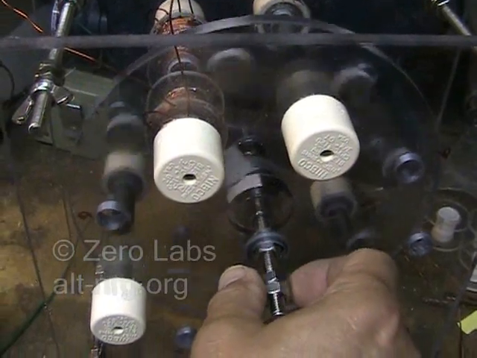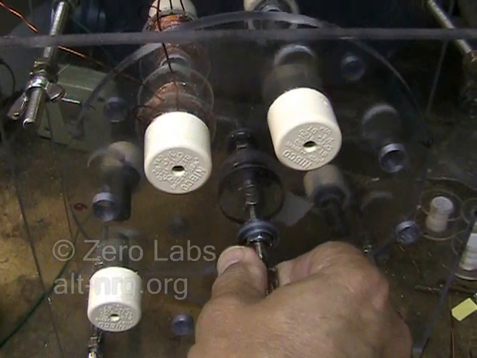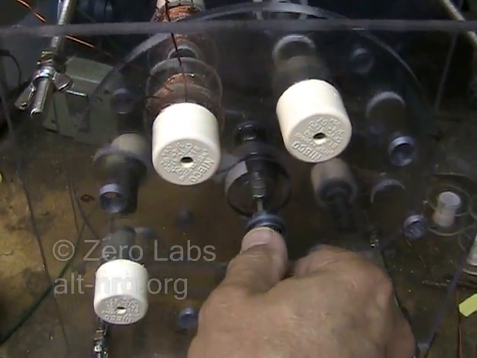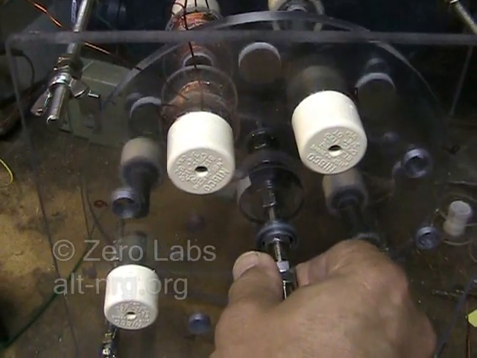You can see that it spins very freely because I have the balancing magnets in place, and there is almost little or no cogging. I do need to adjust it a little bit closer to null out the rest of that cogging you see there, but right now this is good enough for testing.